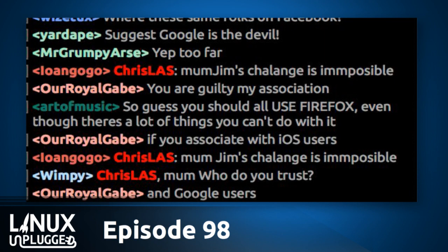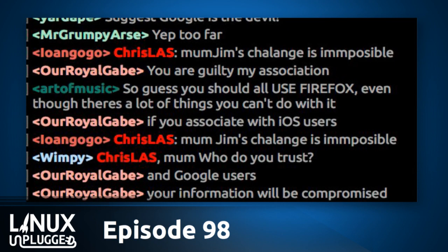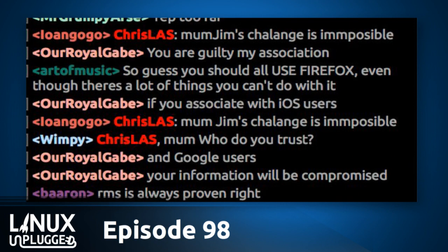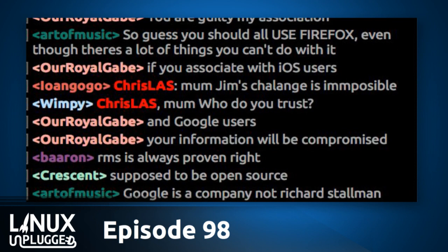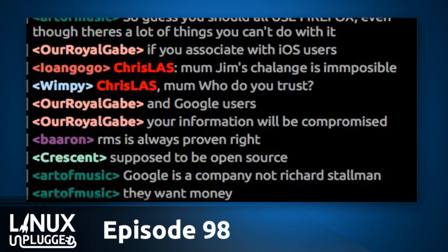But Chromium's not a proprietary application, is it? No, but it still happened, didn't it? Yeah, and so it probably happened because of how Chromium is packaged, because the two are very closely related. But the question here is who is the package maintainer? Because if you're using a Linux distribution, ultimately you're placing your trust in the person that makes the binary packages that you install on your system.